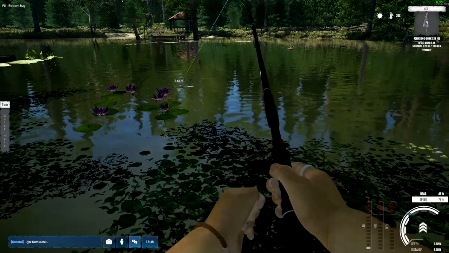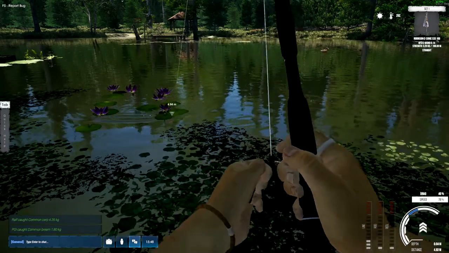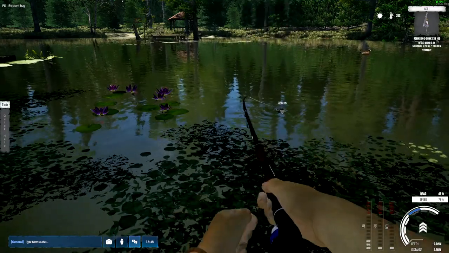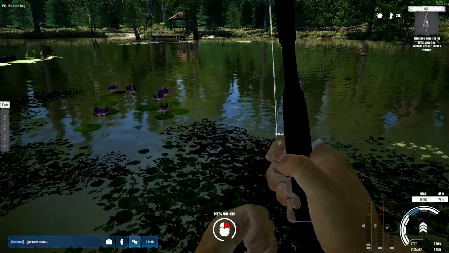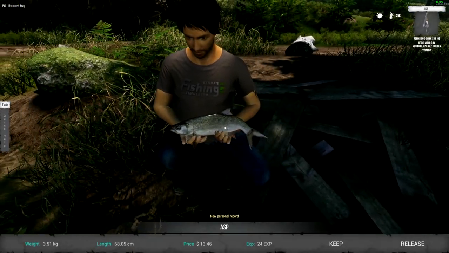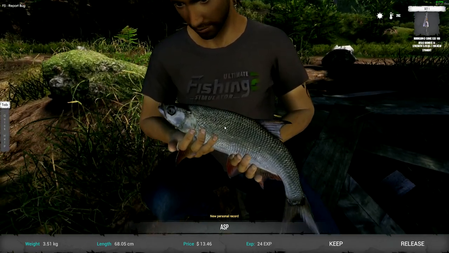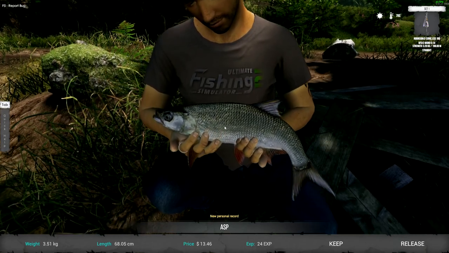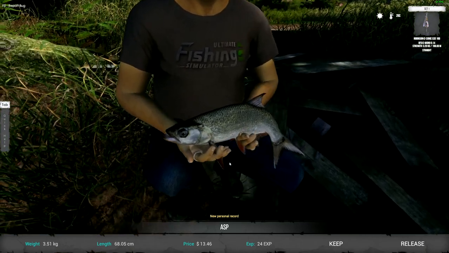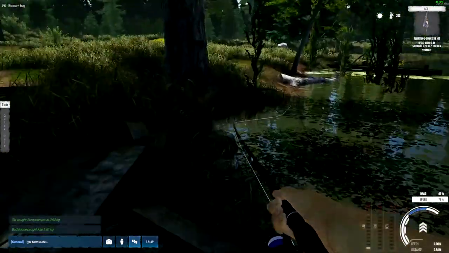Normally when you get them to the surface like that, it's easy to pull them in. Pull back out before I can get him up. There he is. Wow, look at that. I get a cinematic for that one. ASP. I don't know what an ASP is. That's kind of cool, a little cinematic there. Now, what happens if I click keep? No cinematic for that, though.